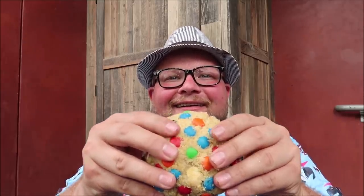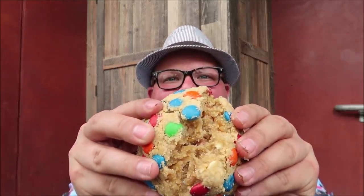This is really good. Now it's time to try the Frankenstein cookie, and look at this bad boy. Doesn't it look so good? All right, I'm gonna break it this way. Here we go. I love golden Oreos, so this is gonna be right up my alley. But the double stuffed one for the regular Frankenstein sounded good. Maybe I'll have to come back and try that.